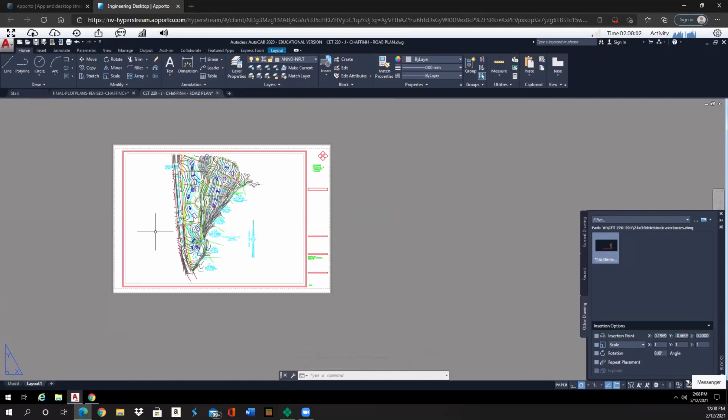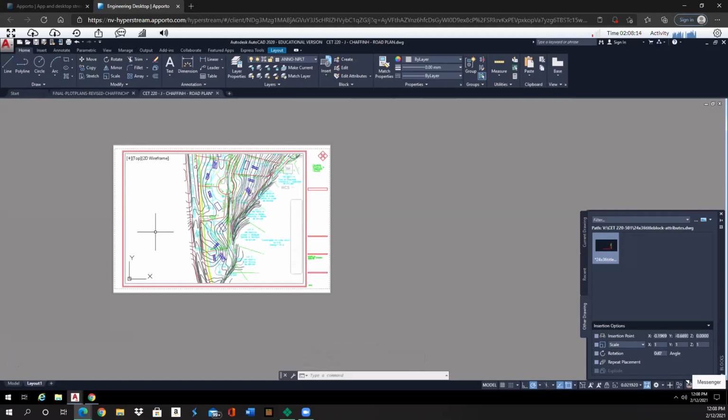Let's activate the viewport by double clicking inside of it. There we go. And then I want you to type in UCS at the command line. Choose object.